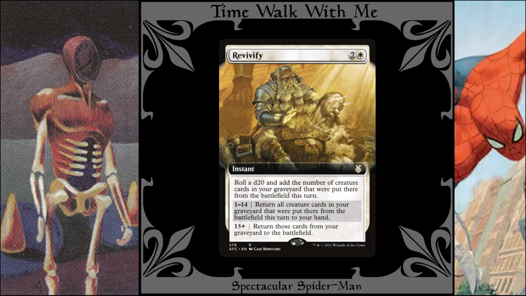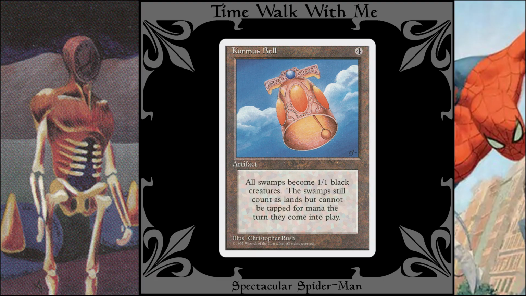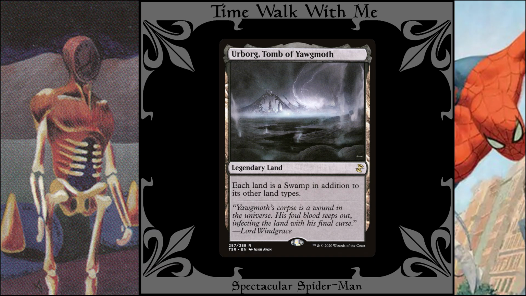Combo. Alright, I put in a rather mean combo here. There's Cormus Bell. Put this out, and every time you kill all the creatures, you'll take out all the swamps too. And then, of course, Urborg, Tomb of Yawgmoth. It doesn't produce white mana, in fact it lets your lands produce black mana, but there is no black mana pip in the rules text, so it can go here legally. And with this out, plus Cormus Bell, everyone but you loses all their lands when you kill all the creatures. They'll hate you, but you'll win, and that's all that matters.